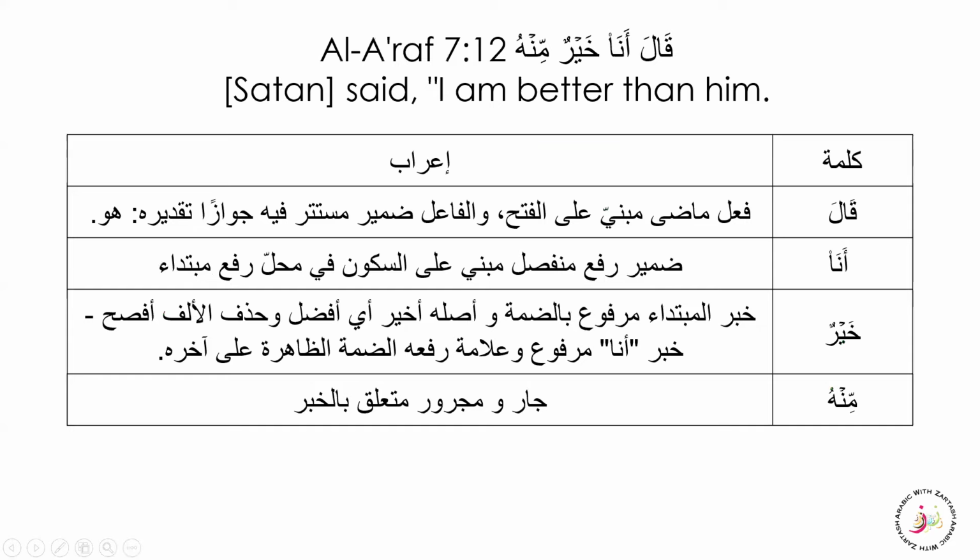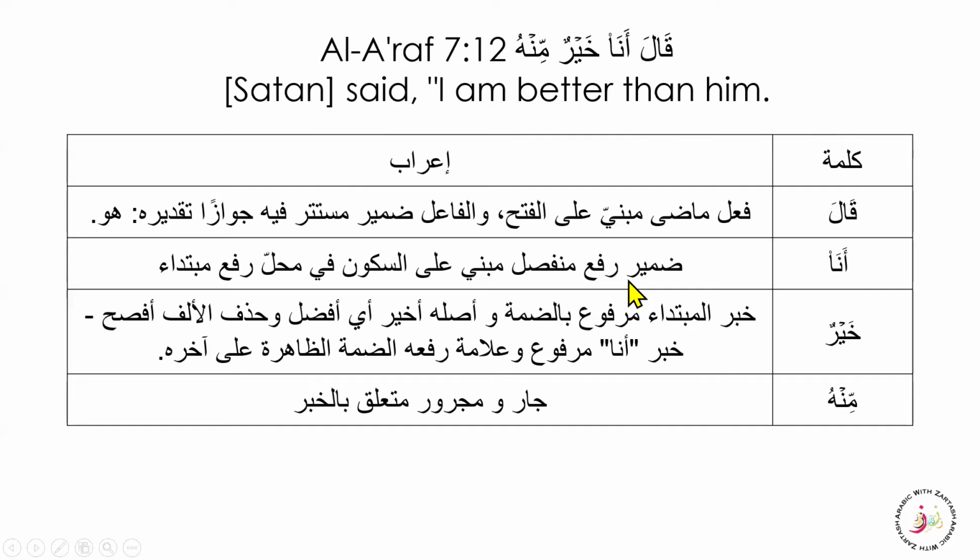Now let's do some i'rab practice for this ayah. Qala ana khayrun minhu. So here, I am better than him. Let's do the i'rab and we'll see how we see ism tafdeel. I have taken this example because khayrun is used here and we know that this is ism tafdeel. These are the exceptions that we see, khayrun and sharrun in the Quran, and they are ism tafdeel. So let's see the i'rab. Qala ana khayrun minhu. How are we going to write the i'rab for this phrase?